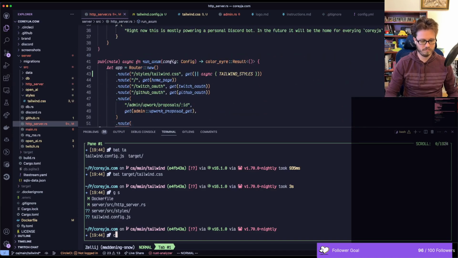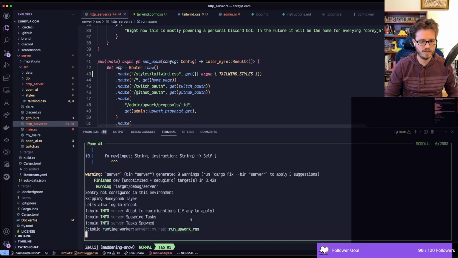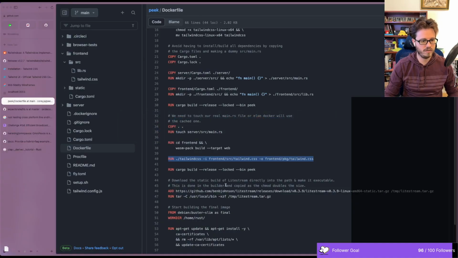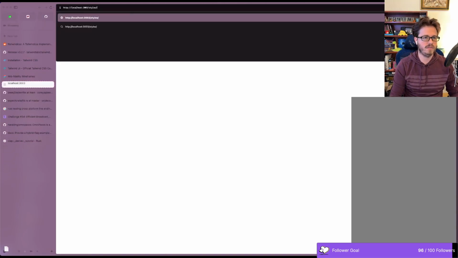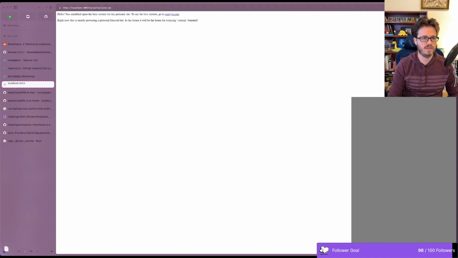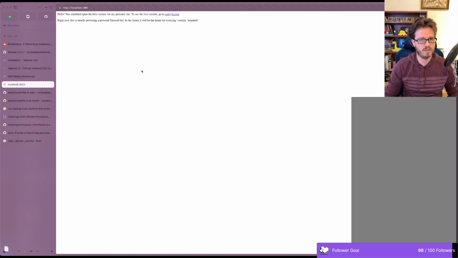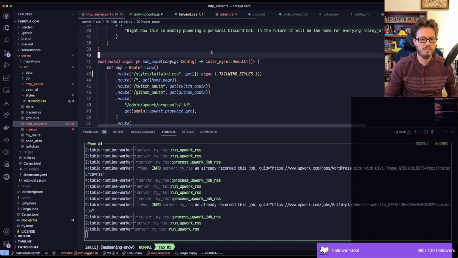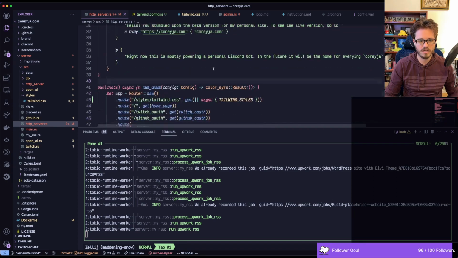Yeah, okay. Cargo run. So if I just now go to localhost 3000, and then styles tailwind.css. Yeah, okay. That'll work. Is it the best? Maybe not, but it'll definitely work. It means this is actually going to be included in my binary, which I like. I don't like the fact that it's generated outside of it, but I think it'll be okay.